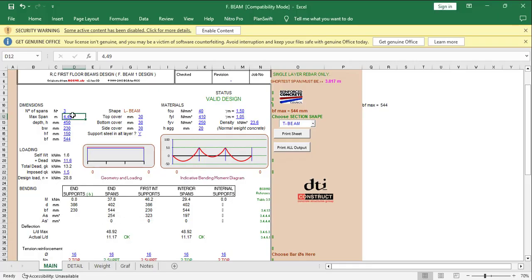So that will be 3.83. And then the depth of that beam is actually 450, if you can remember, and then the breadth of web is 230 because the width of that beam is 230, and then the height of flange is 150, which is actually the thickness of the slab.